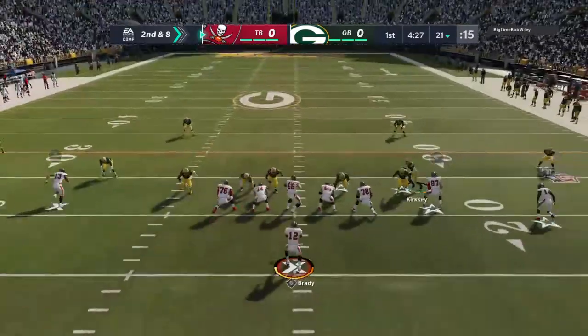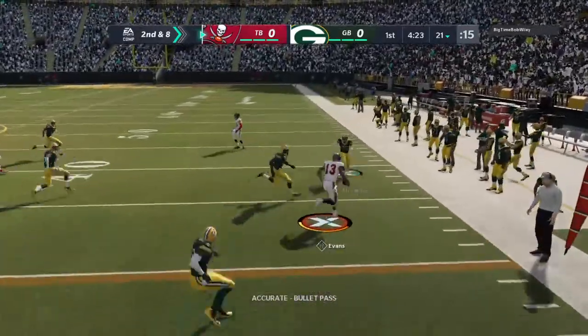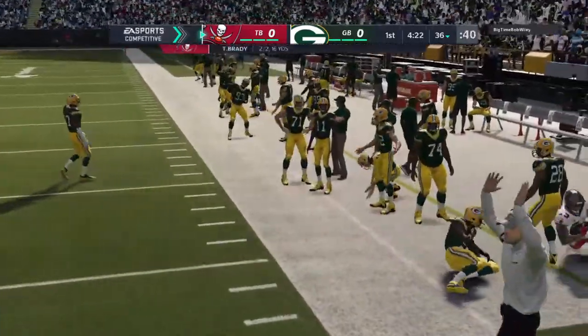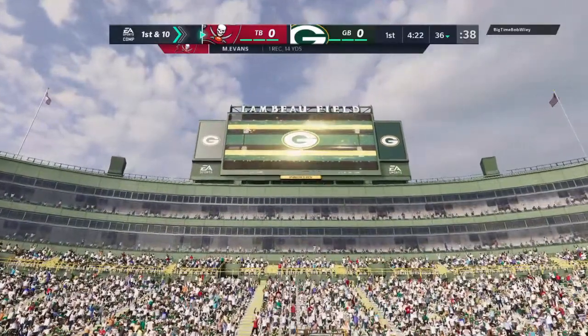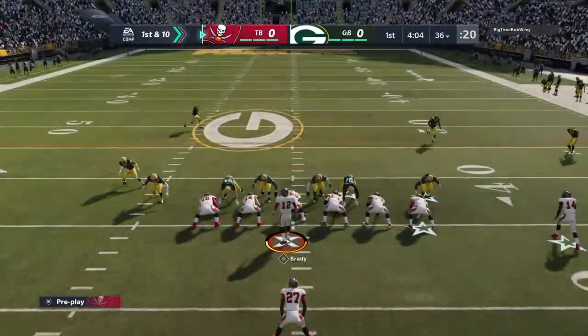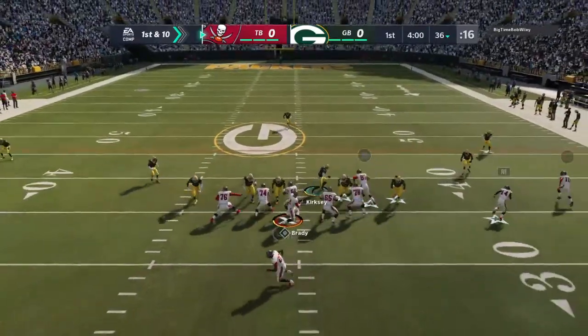But in this situation, the defense was effective, able to stop him before he could get a good head of steam going. Now a quick throw, that's complete on the hitch route. And he takes us beyond the 35 before going out of bounds. Give him 14 on that one and a first down. So from the 36 now, first and 10.